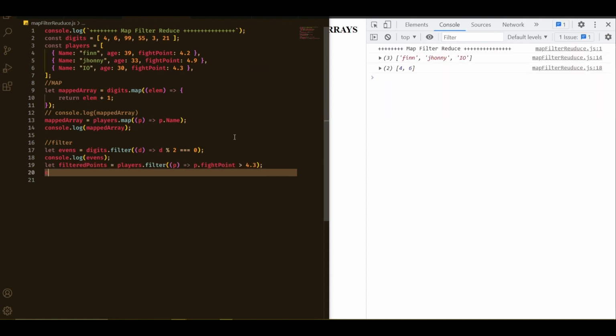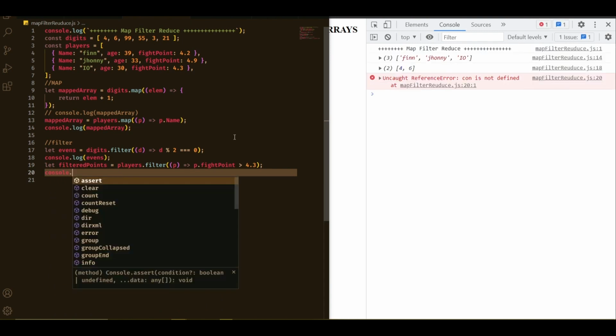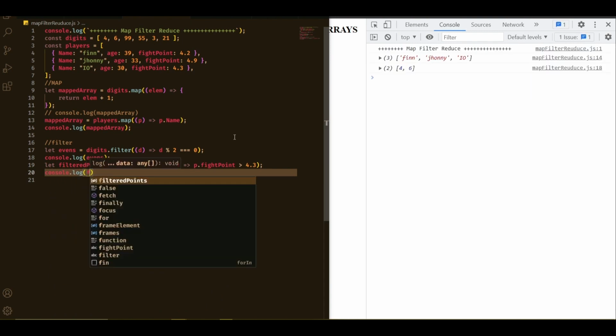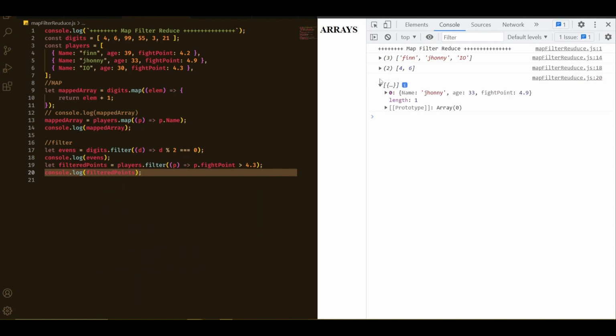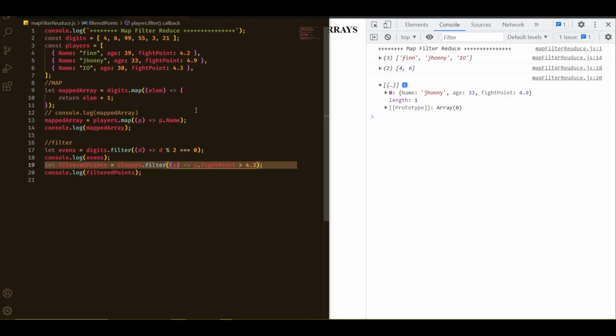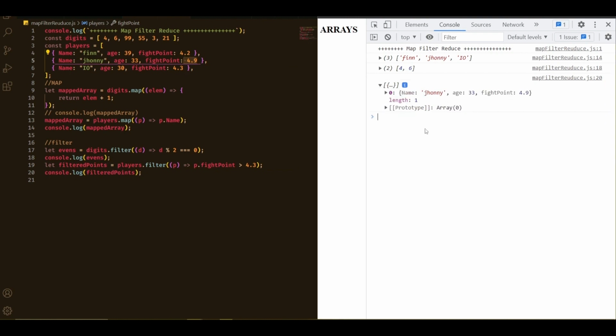So let's console log. So we see that greater than 4.3 is only one value, that is 4.9, and it returned an array, and in that array there is only one object.